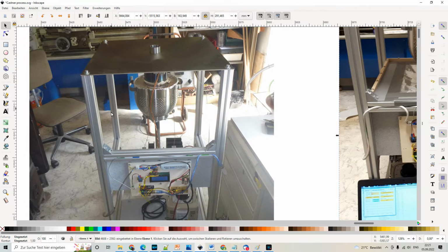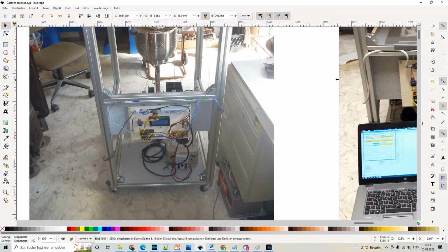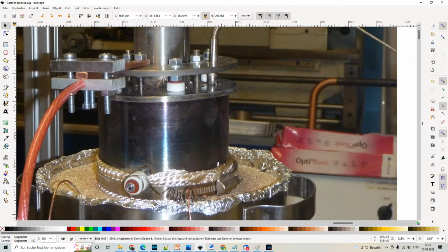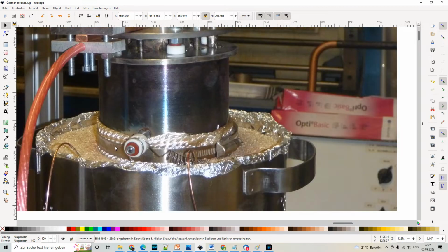This is another look at the Castner cell. Here I was scooping out the sodium. And this is a close view of the Castner cell. You see here the anode, and the cathode you can't see from this view, and here is the thermocouple to get the temperature of the melt. And this is the outer heating element, and this is the sand insulator here.